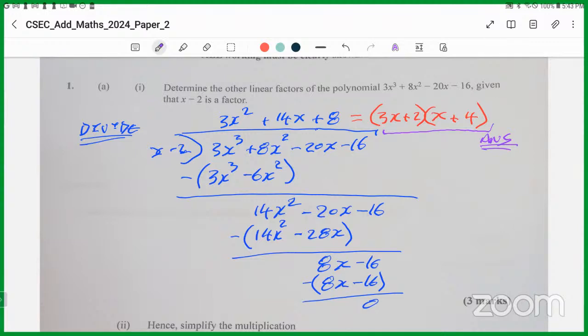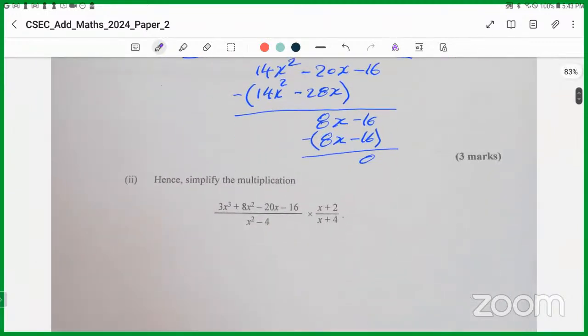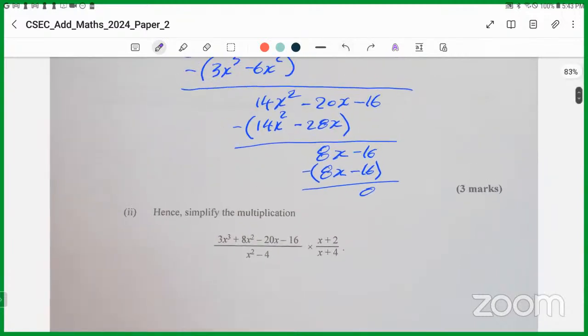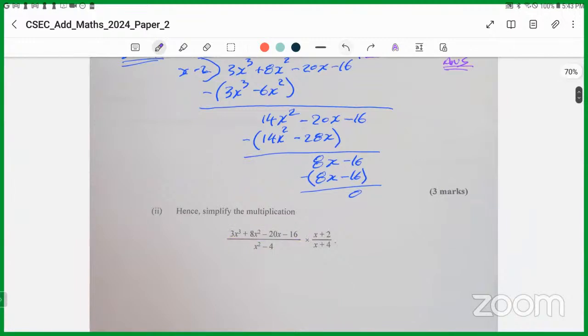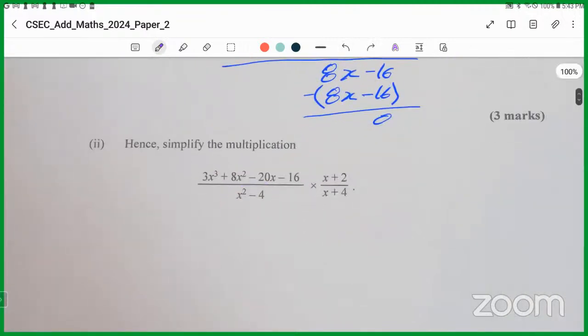All right. And then here now it says, hence, simplify this thing. So what it is that this numerator is a product of these three factors, these and these two. So kind of write the factors up there. And then now you realize that this down here is the difference of 2 squares. What are the factors again on this numerator?